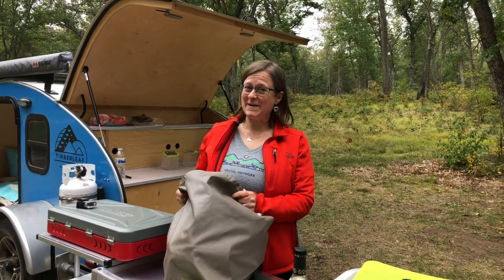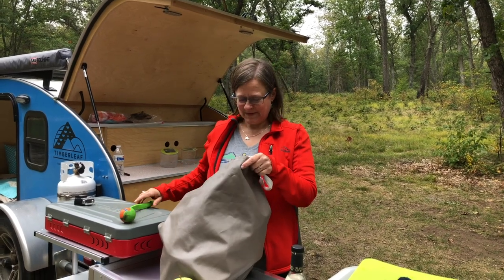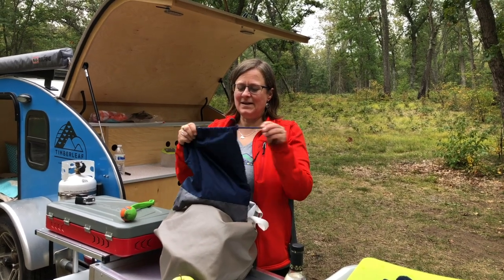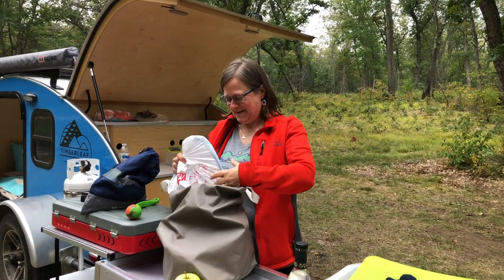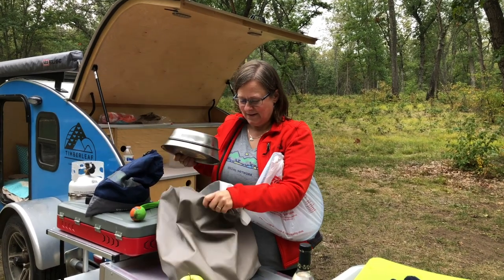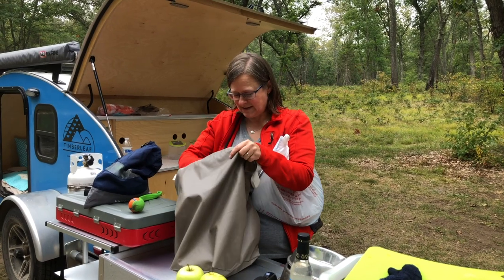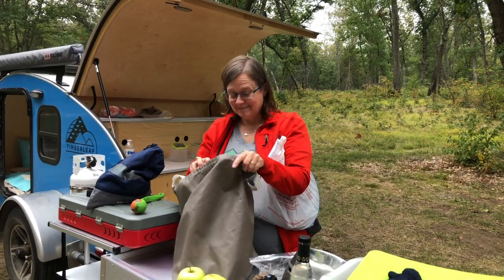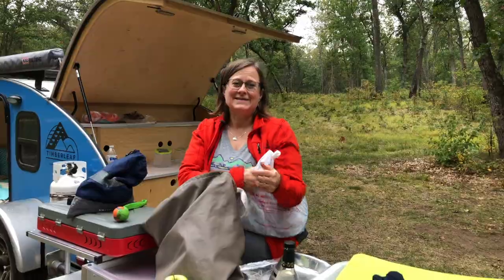Hey, it's time to unpack the dog's camping bag. First, we have the most important ball. The chuck it, yes. We have a bag full of our hookup system for the dog. A tie out, dog bowls, they're going to start getting hopeful here once they see the rest of it, some treats, and food, and that's it. So we're going to show you how we get camp set up for the dog.